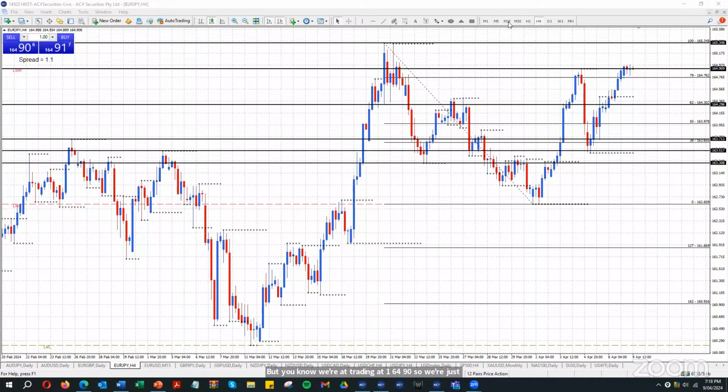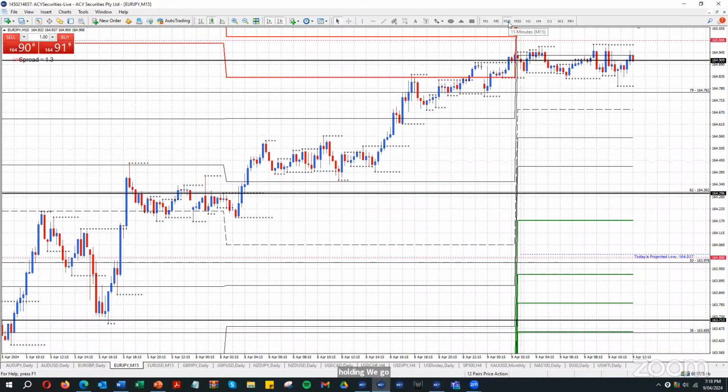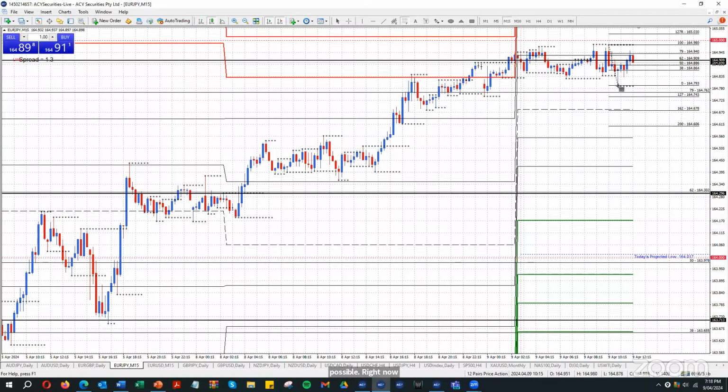We go to the 15-minute chart. We're just holding up here, 165. You can see it's very sideways at last week's high. If you wanted to get to the short side, if we stabbed up to 165 today and reject, you could try shorting as close to 165 as possible. Right now, whilst it's range bound, there's a little downtrend here on the 15-minute, and we're just starting to sell from that little 79% level.